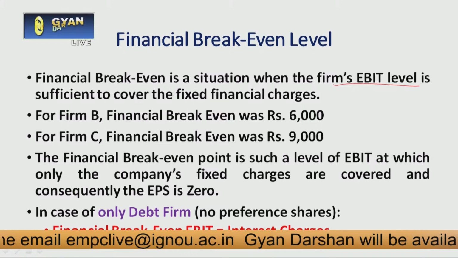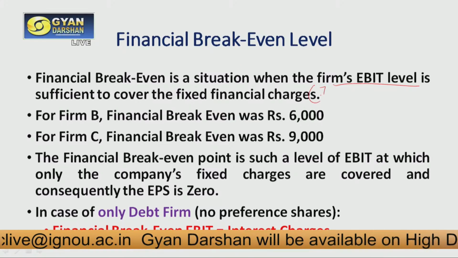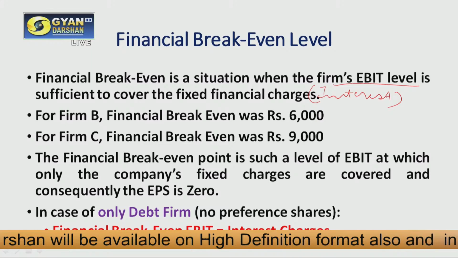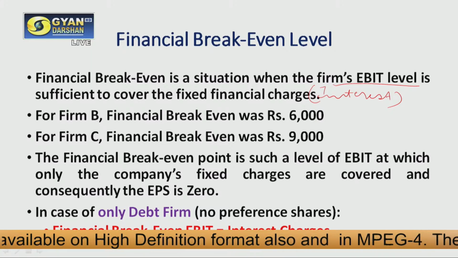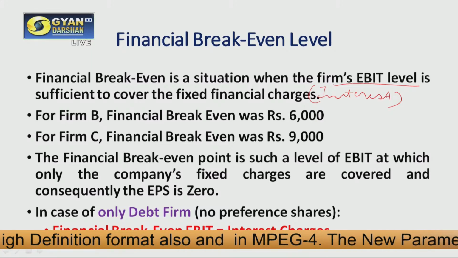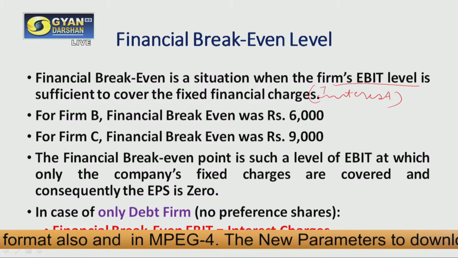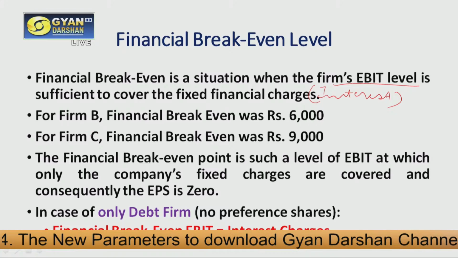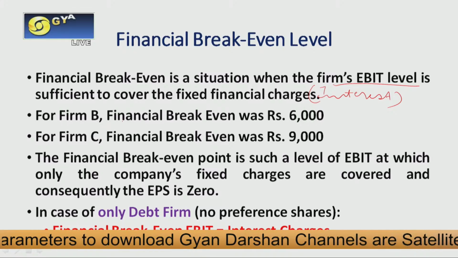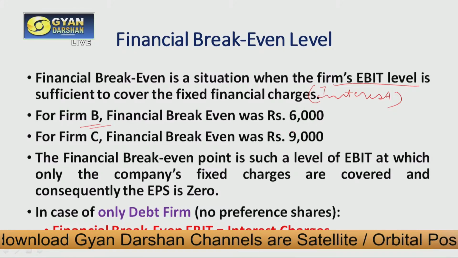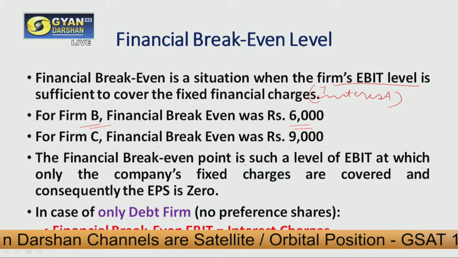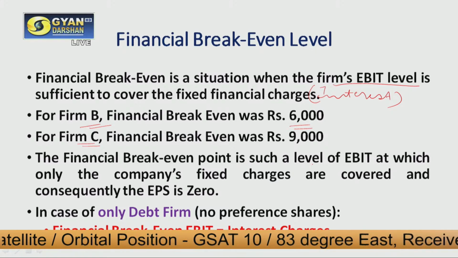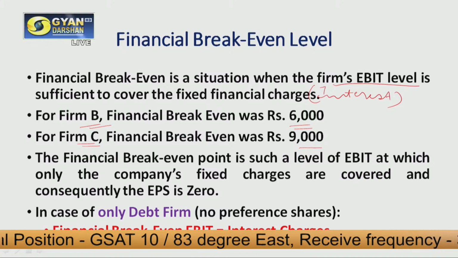So what do we understand by this term called financial charges? Financial charges means the interest amount. So that means we are earning only that much amount which is sufficient to pay the interest in our case. When we are in such a situation, that is known as financial break-even point or financial break-even level. In case B here in our example, our financial break-even was 6,000. In case of firm C, our financial break-even was rupees 9,000.